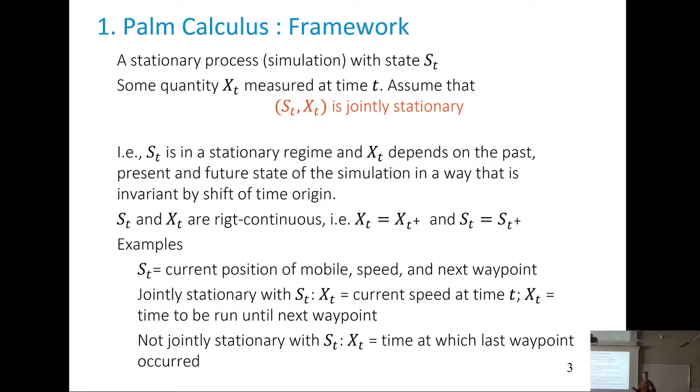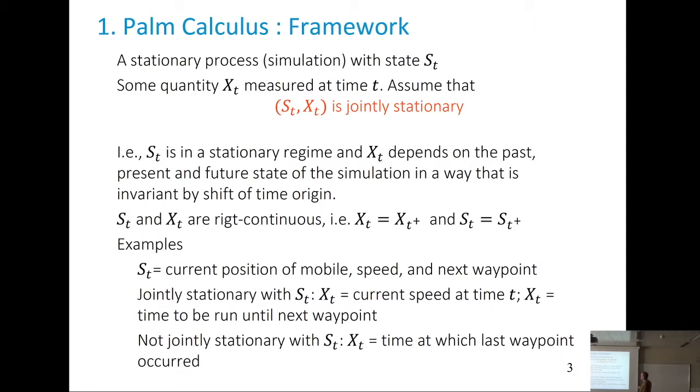It's the state of everything. So my simulation uses a number of variables. So it's the state of all the variables, usually something very complex that we cannot enumerate because it has exponential complexity, but intellectually it's convenient to use it in that way. Then we assume that we measure something at time t that I call X(t). For example, S(t) is the complete state of a queuing system, and X(t) is the size of the queue in number of jobs at time t.